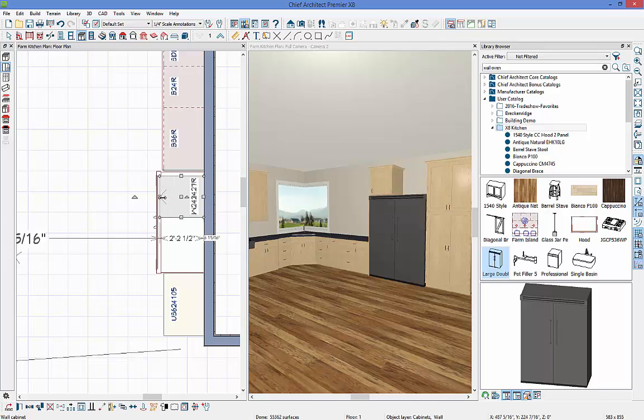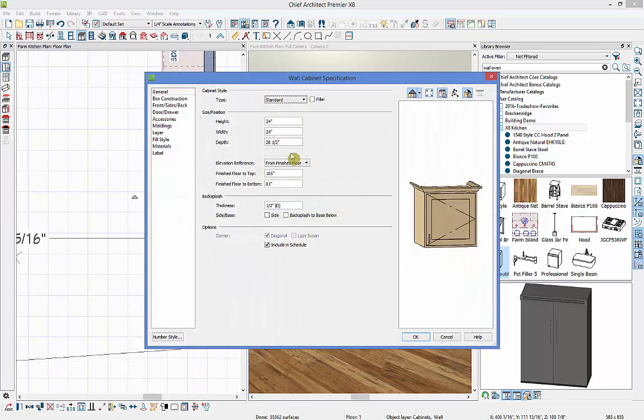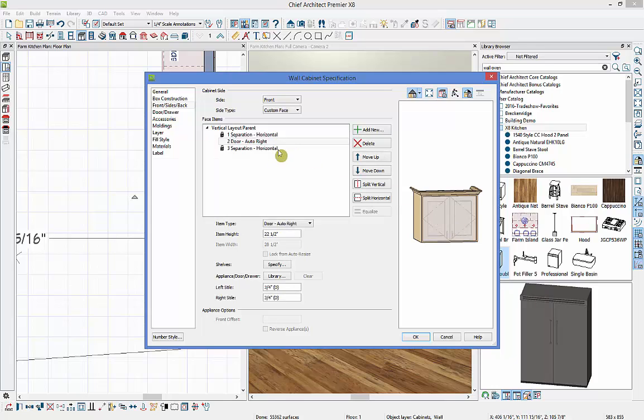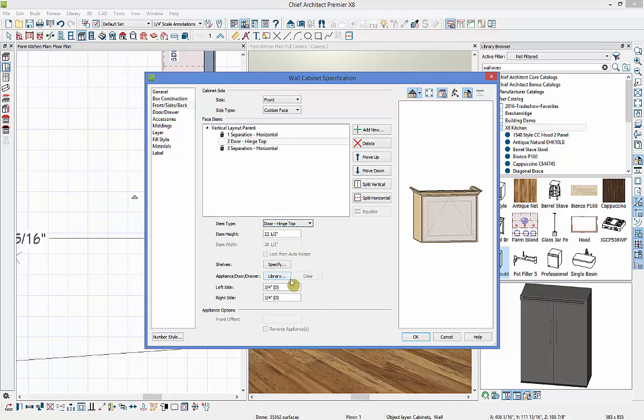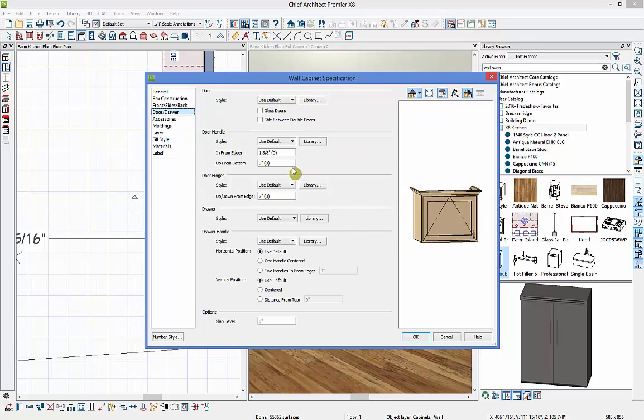Then I'll just drag that out. Maybe we'll have this at 30 inches. Let's change our depth to 24 and our width to 30. Another option for our front, we are able to change our door to have a hinged bottom or a hinged top. So if you wanted to do like a hopper door, you can definitely do that. And then just modify your hardware right through your door handle options. Let's just change that to a knob and bring that up from bottom, maybe 1.5, and bring that in to 15, so it's in the middle there.